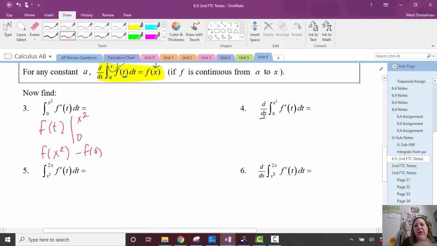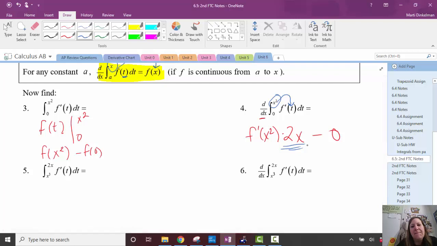So now on 4, they just want us to take the derivative of that thing. So the derivative of f of x squared, well, suddenly this is chain rule. So the derivative of the outside would be f prime of x squared, leaving the inside alone, right? And then times the derivative of the inside. And then for f of 0, the derivative of that is still 0 again. So let's look at the trick we could do here. We can still take the x squared and stick it into that original thing in the integral. It's just that we now have to include the derivative of that x squared, which is 2x.